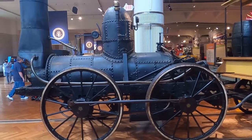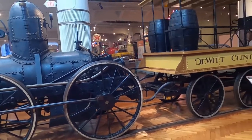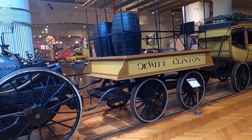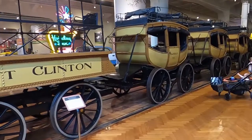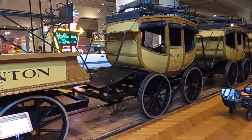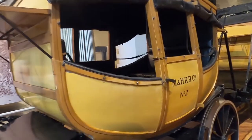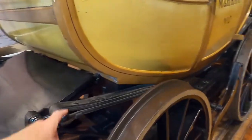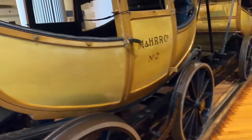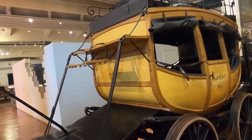1831, the DeWitt Clinton. This is a reproduction of the third railroad they actually made. And they actually used this kind of thing on rails, and they just already had stagecoach bodies, so why not use them? I'd be pretty comfortable. You know, footrest, and these literally leather springs, so they literally are stagecoach bodies. The driver's seat, the whole thing, just put them on steel wheels.